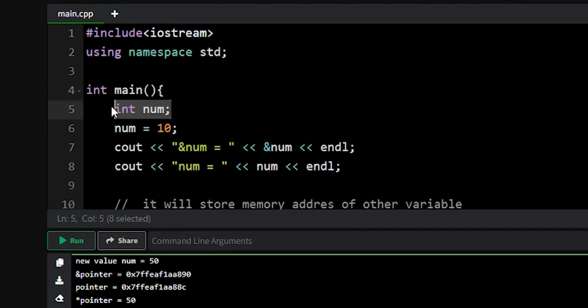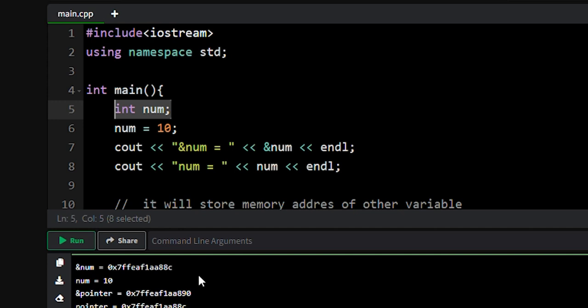At line number 5, we have declared a number variable. It means we are saying that this number variable is declared into our memory. It will hold some memory, it will block some memory in the RAM. And this is the location of the memory. This is the location where this number variable is declared, where it blocks some memory in our RAM.